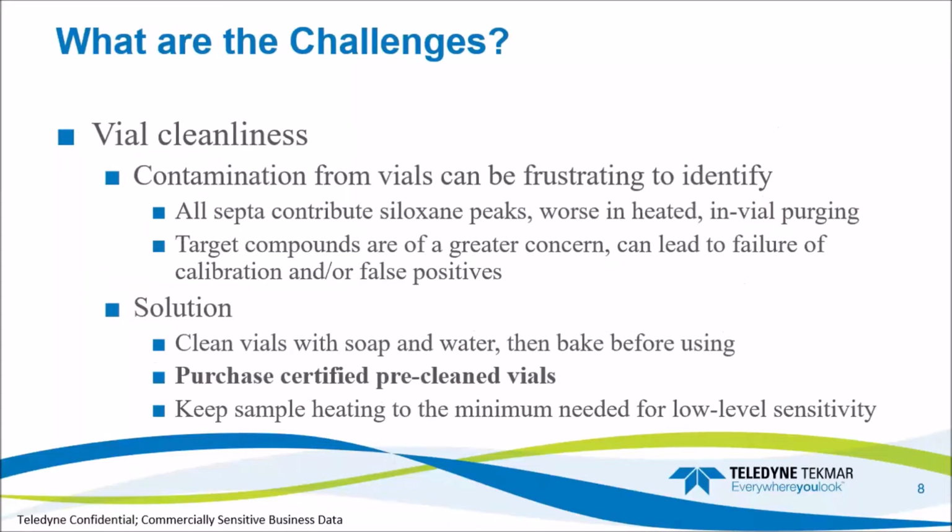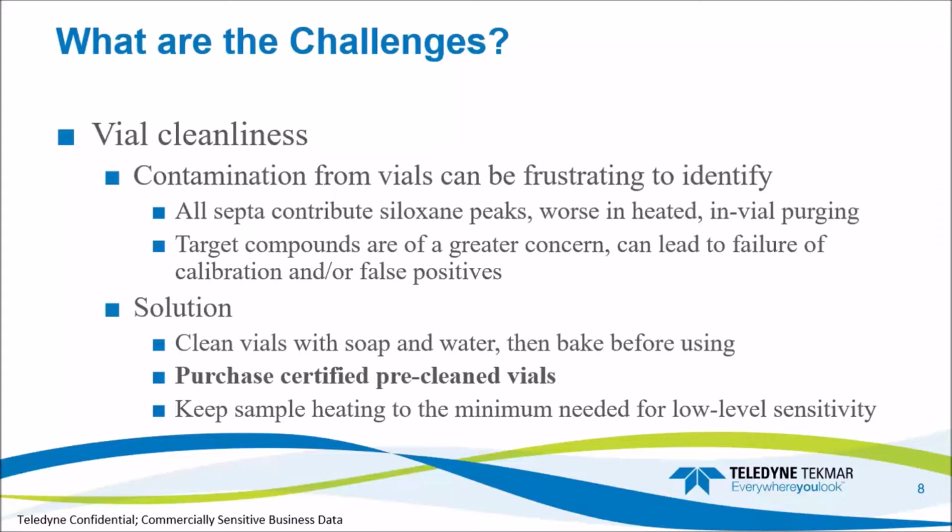Now let's go over some of the challenges that come with purge and trap workflow. We will start at the beginning with sample collection. Vial cleanliness can sometimes be a challenge. If there are any volatile compounds already in the vial, that can lead to contamination and false positives for our customers, which can be really frustrating to identify.